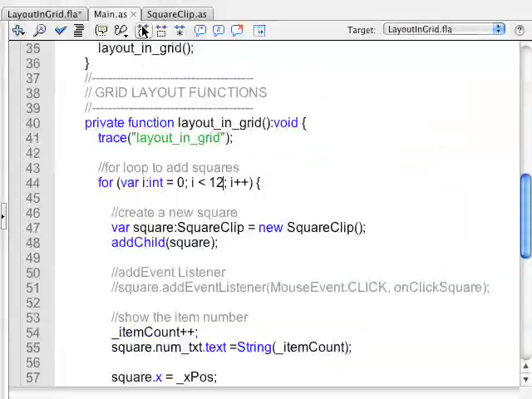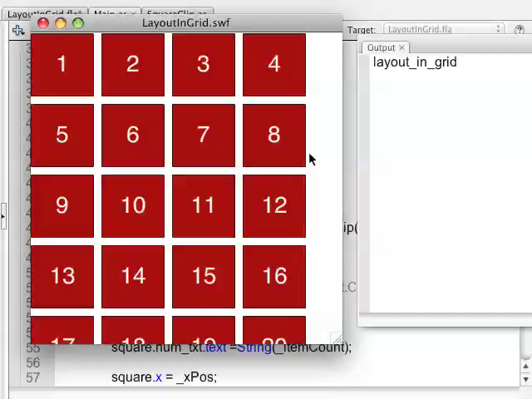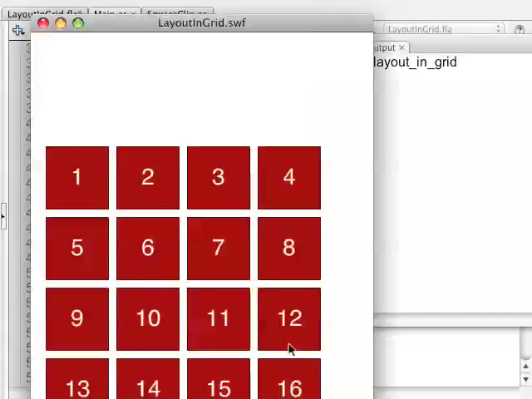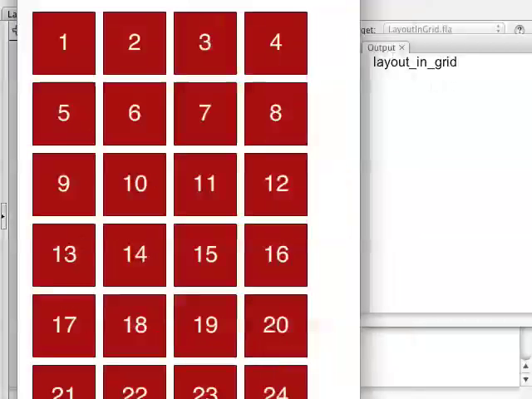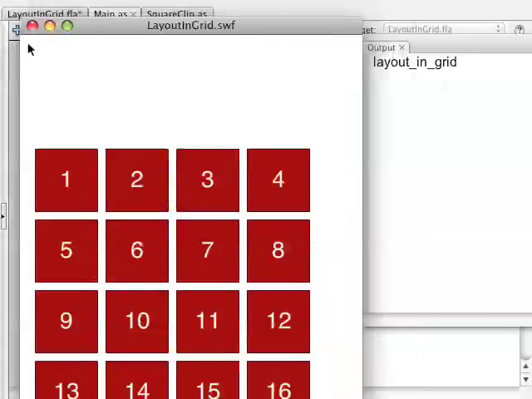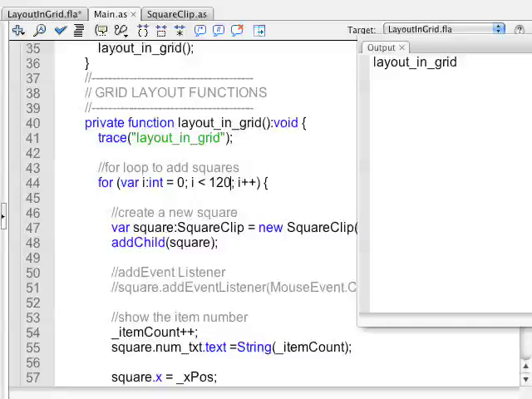So I'm going to go here to our layout function, and instead of 12, I'm going to do 120. And we're going to run this. So here's what we get now, right? We get the clips just keep going off the bottom of the page. I could try to keep moving down here, right? But we just have more than we can handle.